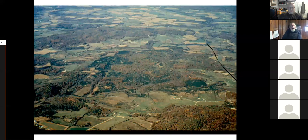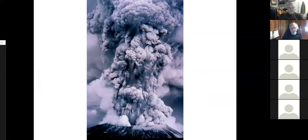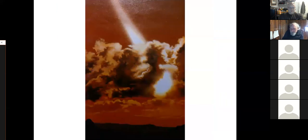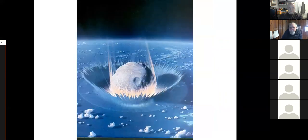You erode that off, and you get the topography you see today with that hill in the middle. What the heck caused that? Well, for years, geologists tried to blame it on a volcano. They thought a volcano had burst through the crust here and gave us this structure. Well, the problem with that is there are no volcanic rocks like these for hundreds of miles in any direction. So now we know it was caused by this. A meteorite came shooting in from outer space, a rock from space, at about 45,000 miles an hour. And when it hit, it made a crater.